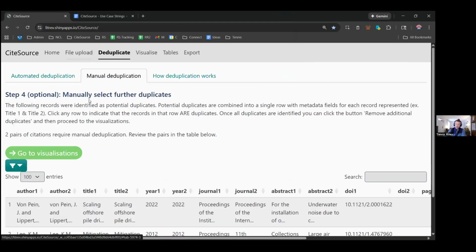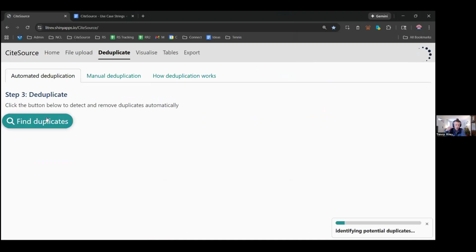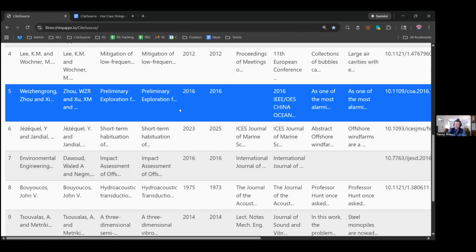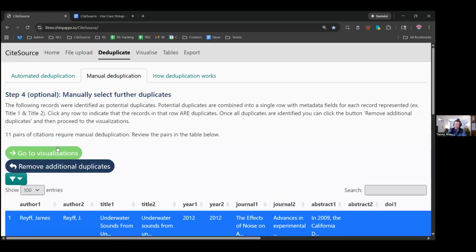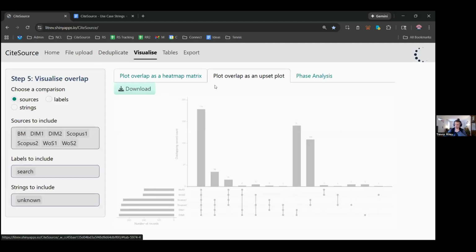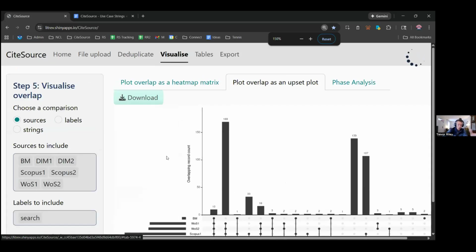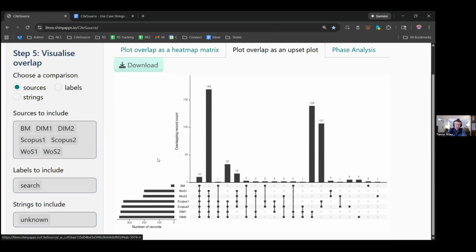Okay, I'm going to go to automated deduplication again. I'm going to run that again. So if I add another file and I just run the automated deduplication again, it's just going to rerun everything for you. And then you do have to do the manual again after that. And we're going to remove those. And now let's take a look at that visualization again, because this is what's awesome, right? Now I can validate which of my strings, which of my databases are doing the most work right off the bat. 10 benchmarking articles were found across all 3 databases using both strings.